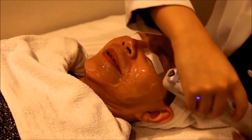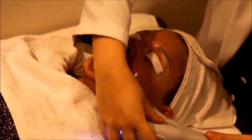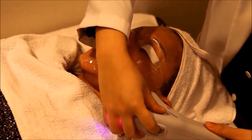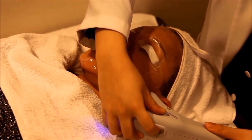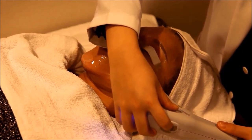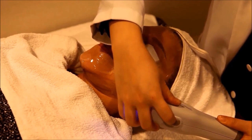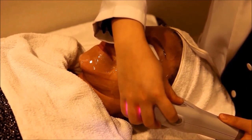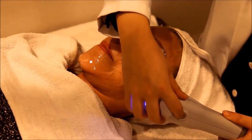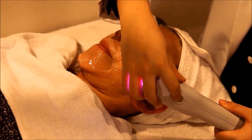The doctor will gently go over your entire face with the non-surgical collagen-producing laser until the treatment is complete. Your jaw, cheeks, chin, neck, temple, and forehead will all be treated. The doctor will need to apply a small amount of force when pressing the laser to your face, which may move your head slightly to one side, but it does not hurt. You may feel faint electrical shocks, but try to hold still. You won't feel them all the time — they randomly pop up from time to time.